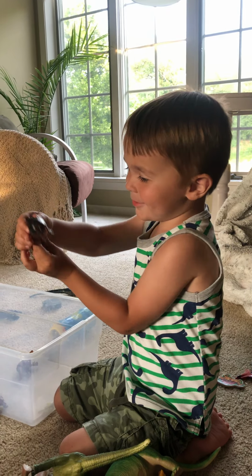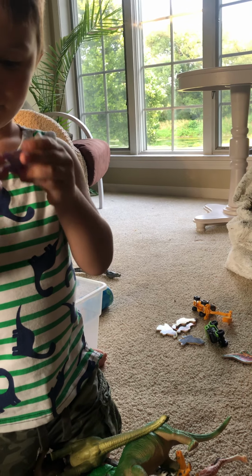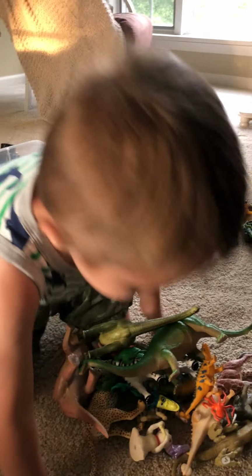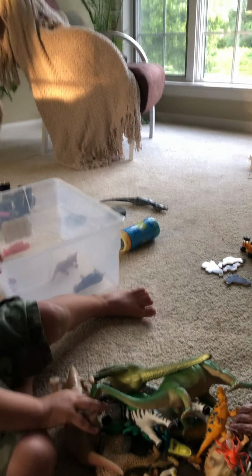Sure. You can pet him. Yeah, I'll pet the tail. I'll pet the fin and you pet the tail. Okay. Oh. Goochie goochie. So cute. And I like how shiny it is, too. Is it? Kind of. It's like a metallic. I want to watch the box of my animal.